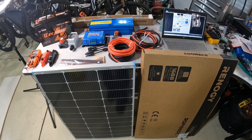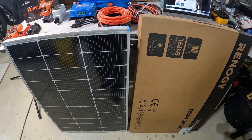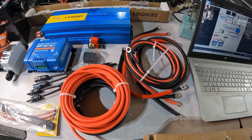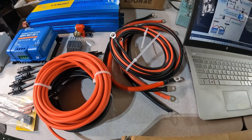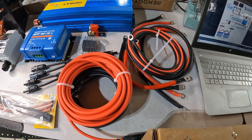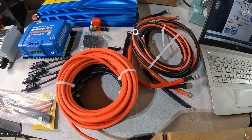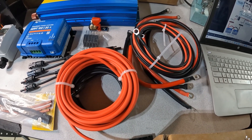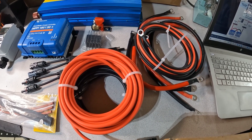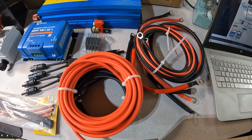For this very simple solar project, I ordered everything off of Amazon. That includes the two solar panels, and all of the cabling I'll need. I bought the cables in the lengths I need with the ends already on, so I don't need to buy a crimper. It's just easier to buy the gauge wire with the ends already on — basically the same price as buying cable by the foot, without the hassle of putting ends on and heat shrink. A very easy, cost-effective way to buy your cables.